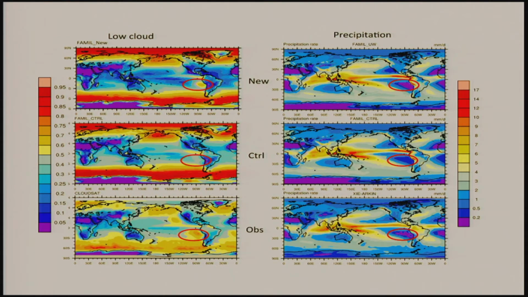If you look at our control version, there's still a positive bias. But look at the current new version, it is pretty similar to observations. That's it. We also have some improvement. And we hope this improvement might improve the simulation for our coupled model. We think this region is very important for the double ITCZ bias. But we haven't checked yet. Once we freeze the AGCM, we're going to move to the coupled version. Since all the models are running with a coupler, it's pretty easy for us to switch to the coupled run.